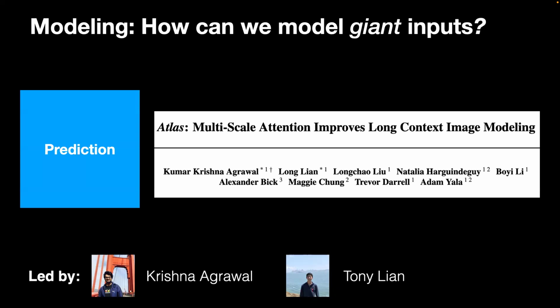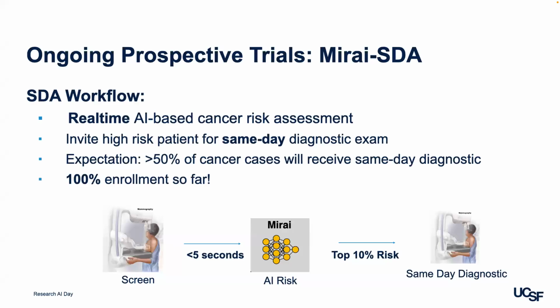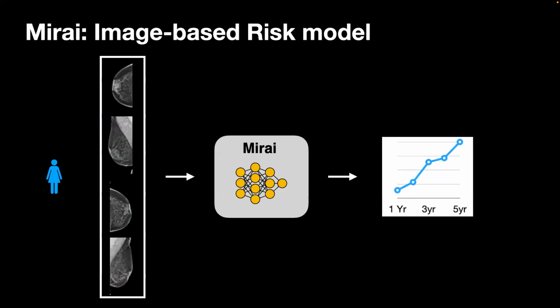Yes. You said the original model was just built for diagnostics, but then when you applied it to risk assessment, did you have to change the model? So I skipped this detail. The model was actually originally built for risk. There are multiple innovations to make this work. One of them that I didn't talk about, but I think is probably useful, is the basic formulation of how you predict risk over time.